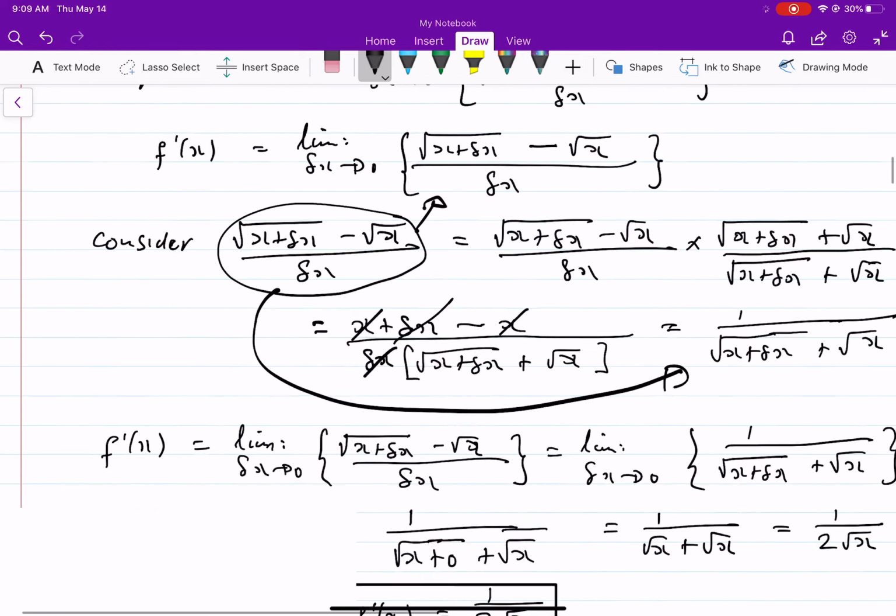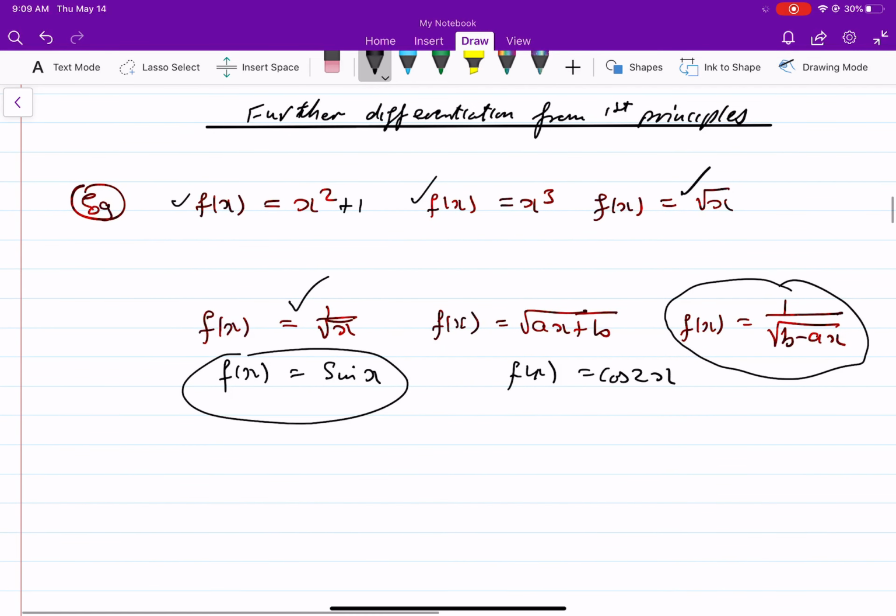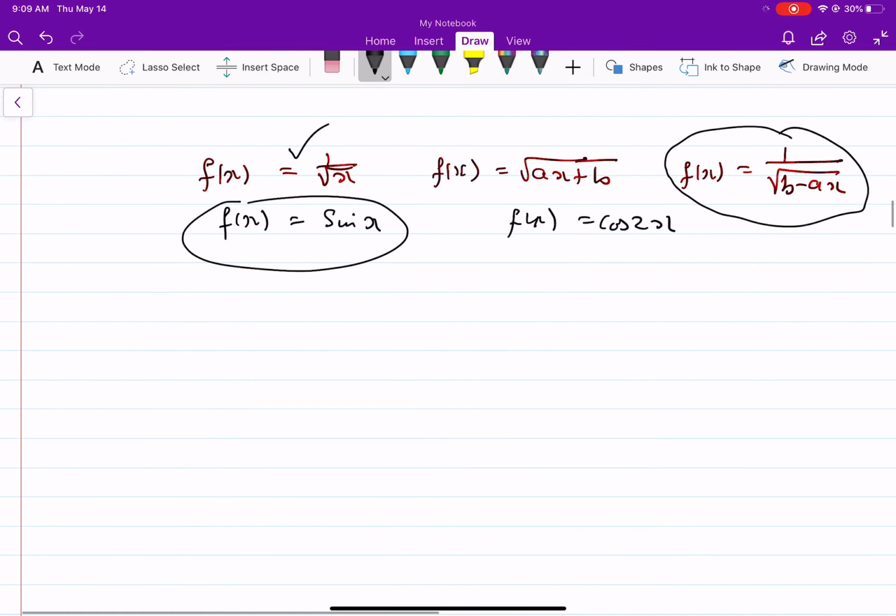Okay, this new video is gonna simply continue working on more problems where we differentiate from first principles. You remember in the video I just did, I solved several problems: f of x is x squared plus 1, f of x is x cubed, f of x is root x, and f of x is equal to 1 upon root x. I'm going to do all the remaining problems in this set, and then I'm going to give you a set for homework. So here we go. I'm continuing.